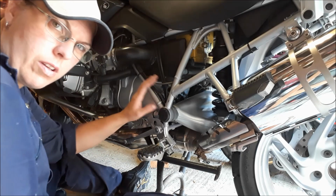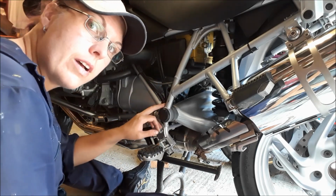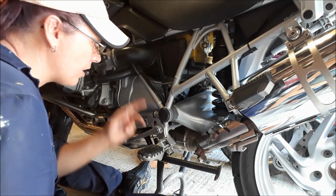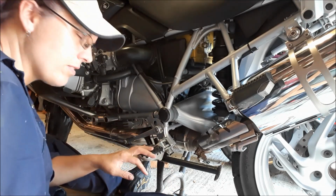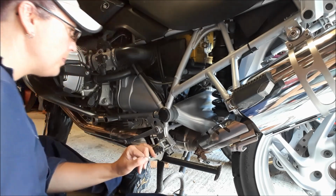What I'm going to do is ride it like this for a bit, just to make sure that I have got the wiring right and there's no niggles or anything, because then it would be nice and easy just to get back in there and sort things out. And then in due course I'll put some heat wrap on there.